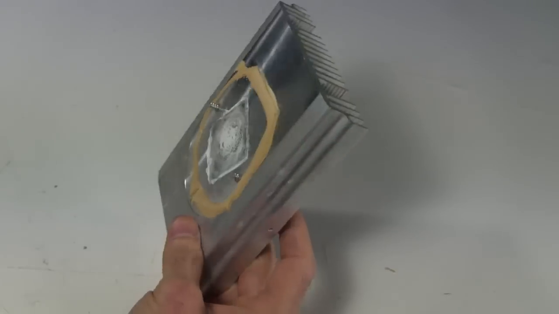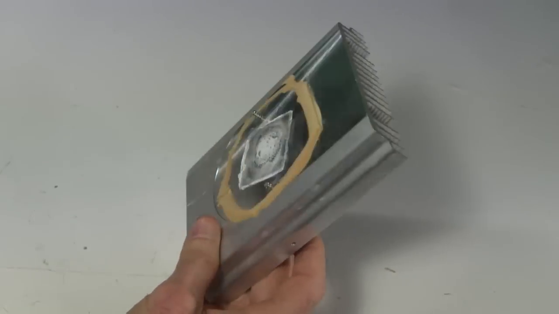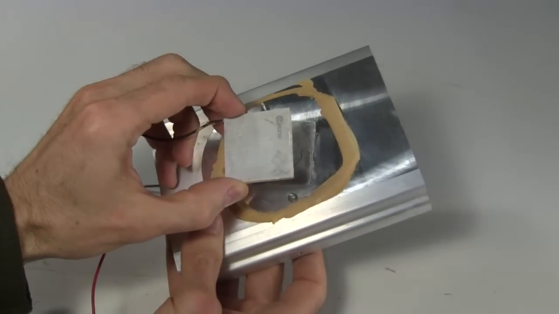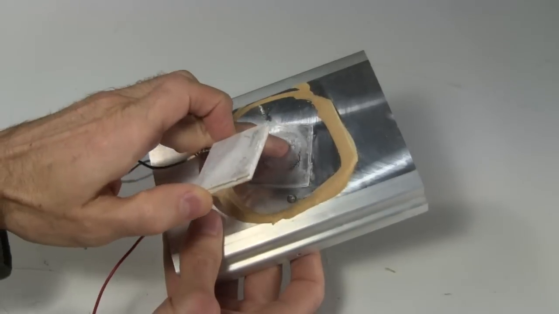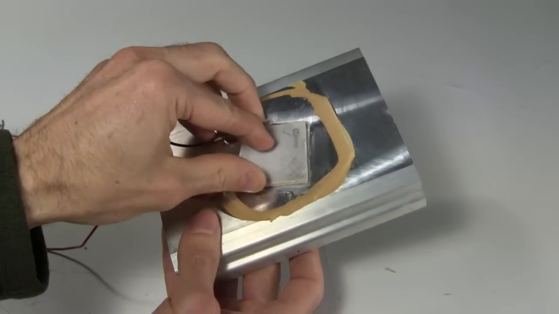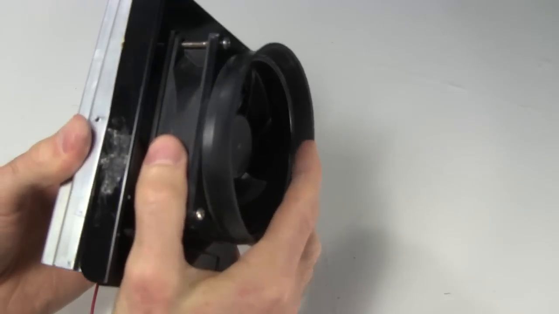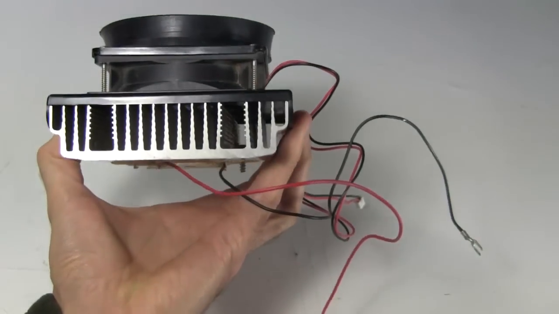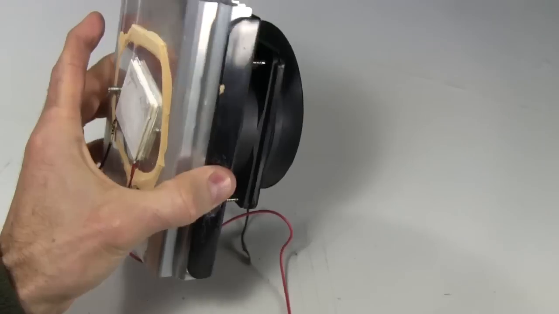You need some way of taking the heat away from the hot side. That's done here by putting the hot side on this heat sink, a big chunk of aluminum. Some thermal paste is put between them to help with the heat transfer. The aluminum heat sink easily takes up the heat. Meanwhile, this fan sucks air through the heat sink's fins, carrying that heat away into the air.